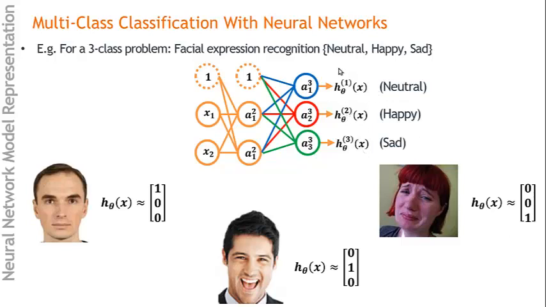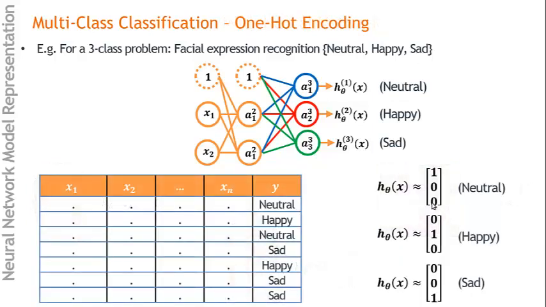And I can think of this output as a 3-component vector. And I would assign vectors to different outcomes. For instance, if I have neutral, happy, sad as the 3 categories of faces, I can assign the vector 1, 0, 0 to one type, vector 0, 1, 0 to another type, and a vector 0, 0, 1 to another type. This is called one-hot encoding. So we can see specifically how this works on the next slide.